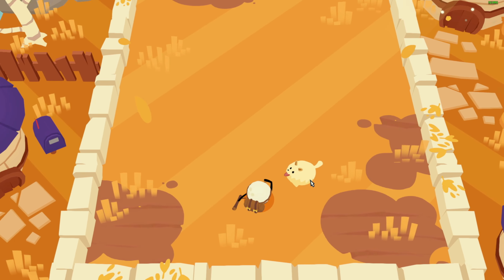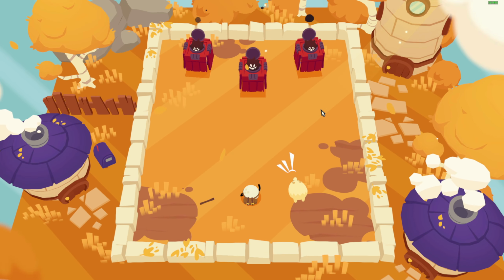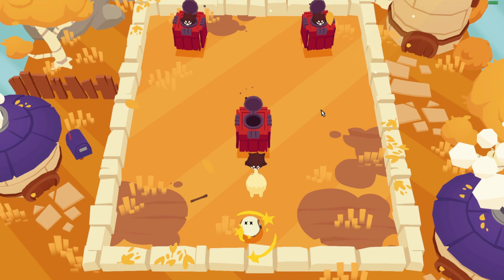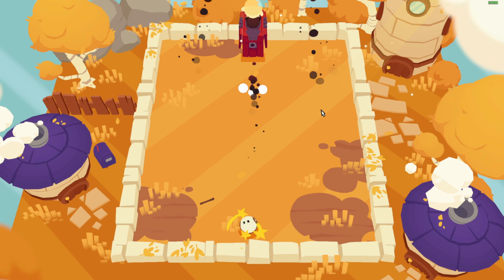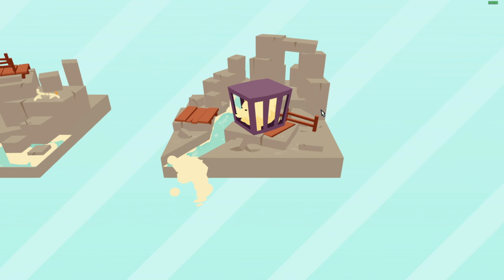Oh my god, look at this. We need to save this Chonky dog. Here comes the bad guys. Look at that good boy. Oh my god, they stole our good boy. And then that's how the game starts.